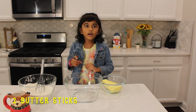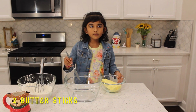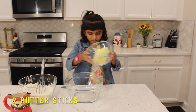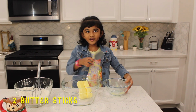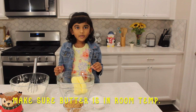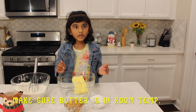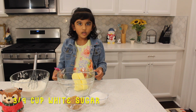Now I'm going to add 2 sticks of butter in the big bowl. Now I put in the butter. Make sure the butter is at room temperature. I'm going to add the white sugar and brown sugar.